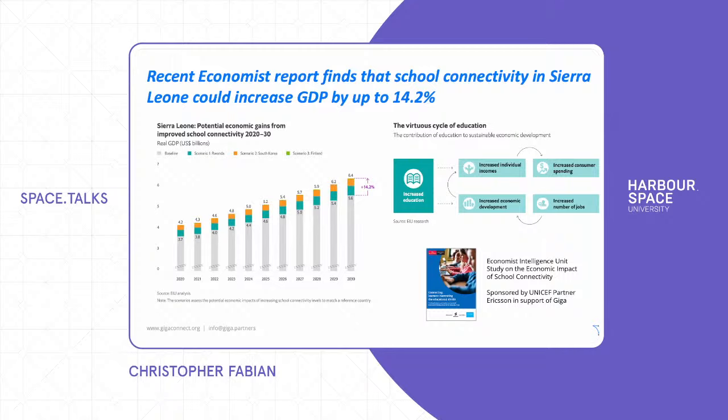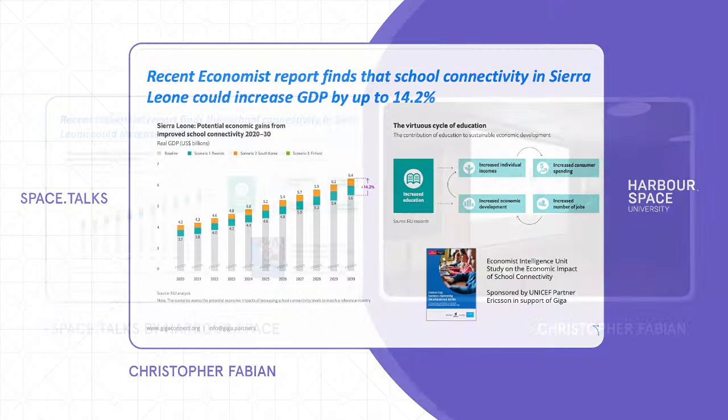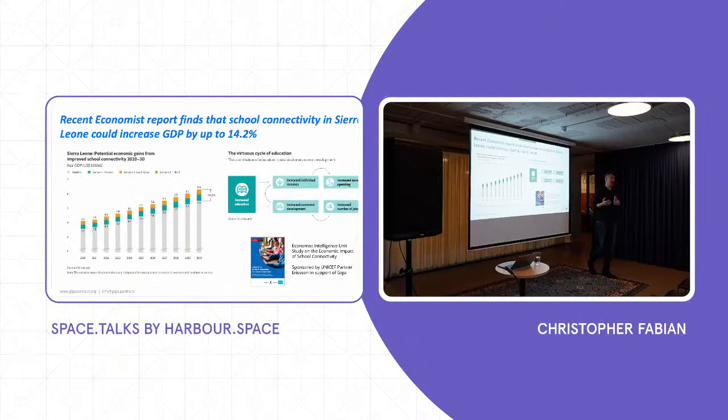We did a study recently with The Economist that looked at what happens when you connect schools. A school is a center point for a community. Whether or not you like how schools work today, which I don't really like a lot of what gets taught, I don't think it's super useful for the future, the school is there. It's there in almost every community in the world. It's a place where kids go to learn, and the community knows about it. As a hub, it is also a node for the community.